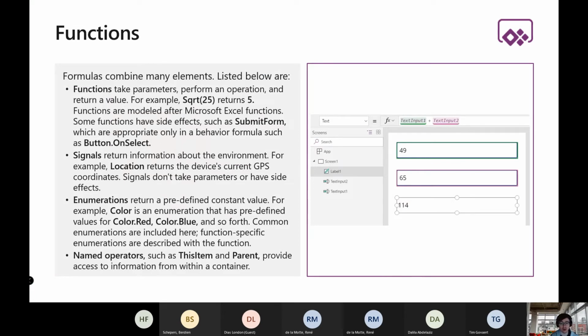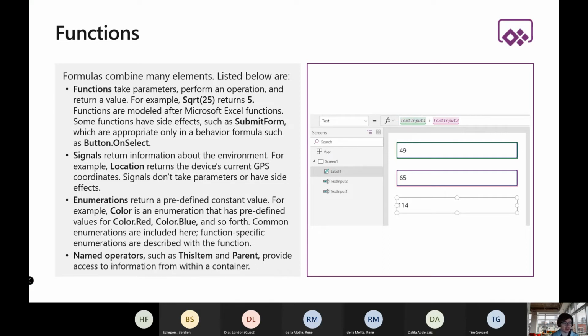And finally, as we mentioned, we've got our Power Fx formula language and a variety of different functions available to us, or different elements, I should say. So the key things will be our functions. We can do things like returning the square root of a number. We can do things like, for example, submitting a form. We can navigate users to another screen, various different action-based things that would fit under the category of our functions.